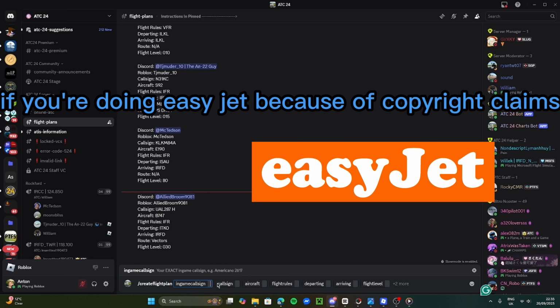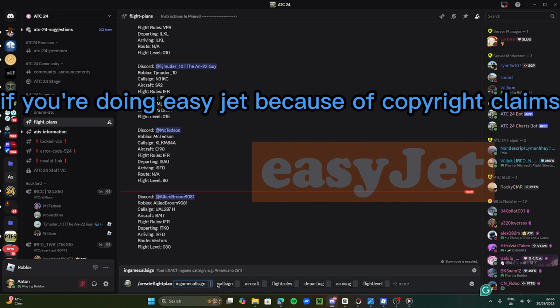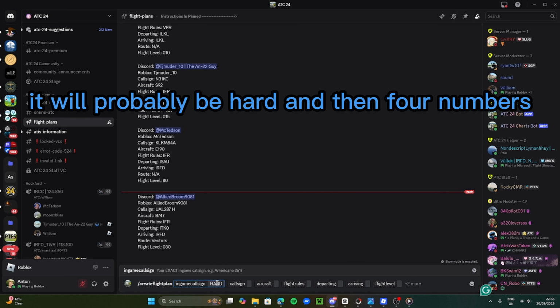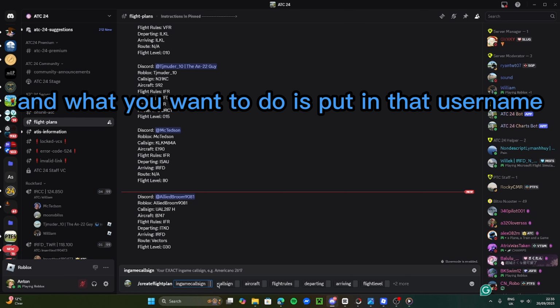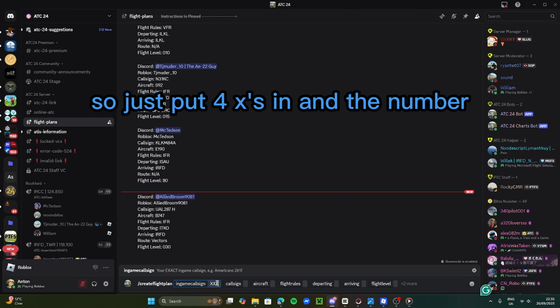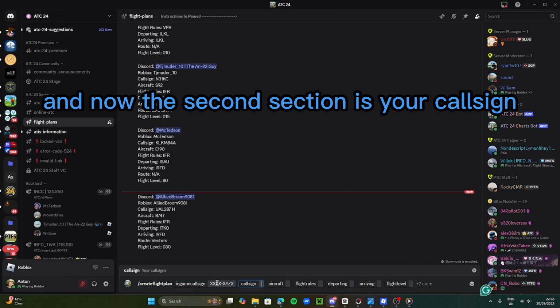If you're doing EasyJet, because of copyright claims, it will probably be Hardjet, and then 4 numbers. And what you want to do is put in that username, so we'll just put 4 X's in and the number.